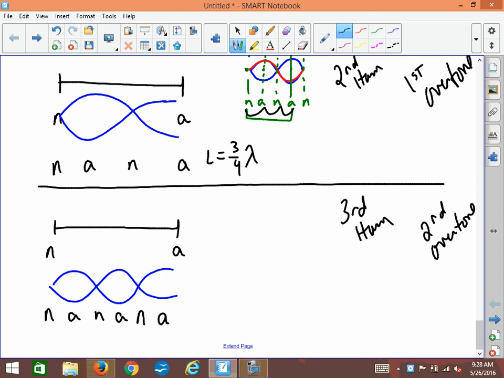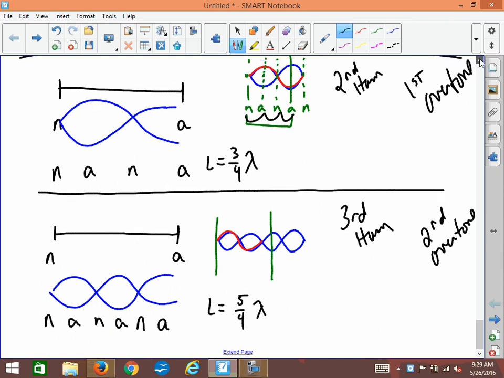How much of a wave is this? Well, you can kind of see where we're going. Let's draw 2 waves in here. Here's a pattern that has 1 lambda right there, right? How much of it do I have? I'm going from here to here. That's the picture that I have, which means I have a lambda plus 1 more quarter of a lambda. So it's 1 1/4 lambdas, right? 1 1/4 is the same as 5/4. So I have 5/4 lambda.